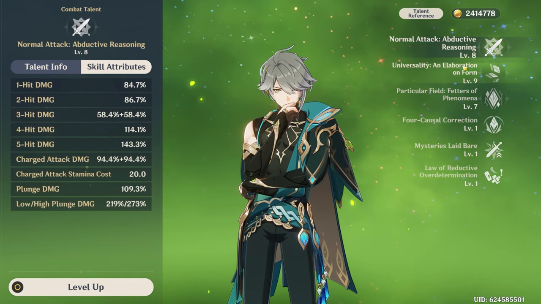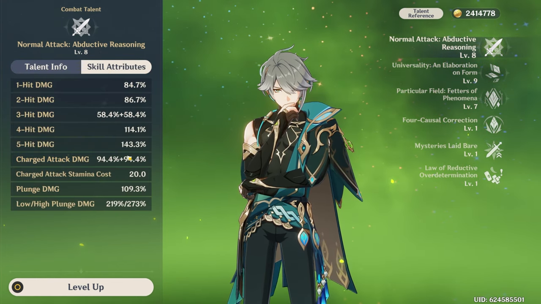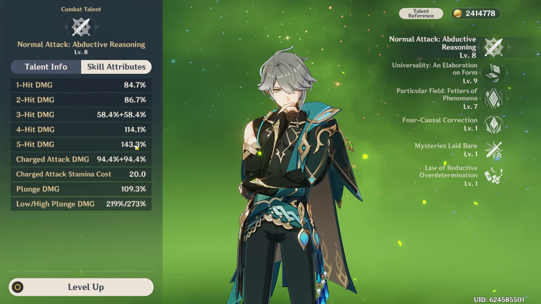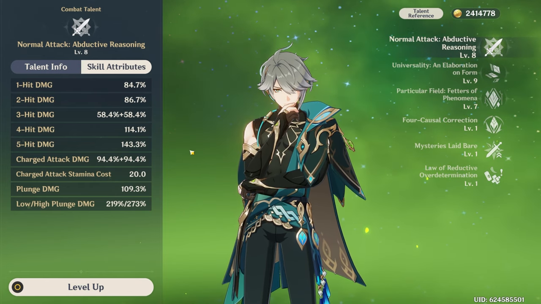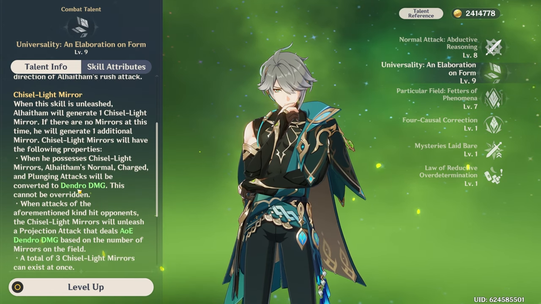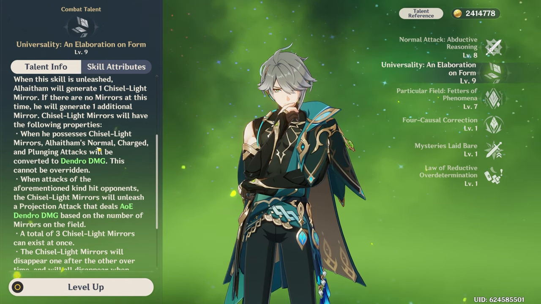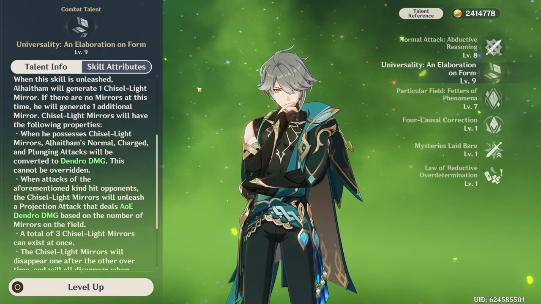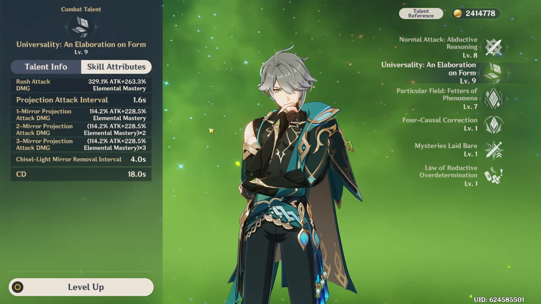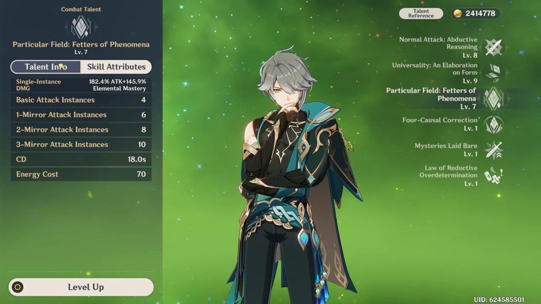For leveling his talents, his normal attacks are honestly kind of useless. They really don't do that much damage. One thing I will say, though, is if you have his signature weapon, Light of Foliar Incision, you will be doing a bit more damage with your normal attacks because there will be Dendro Infusion here. So his signature weapon makes this a little bit different. Most of the time, though, you're going to be doing most of his damage with his skill, with these projection attacks. So leveling up his skill is the most important. Normal attacks are not as important, and his burst is honestly not very important either.